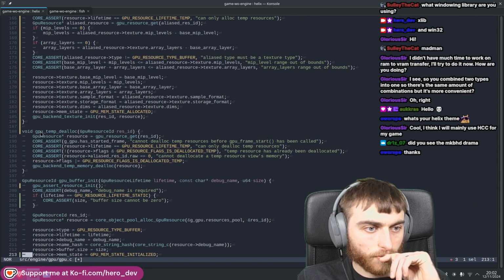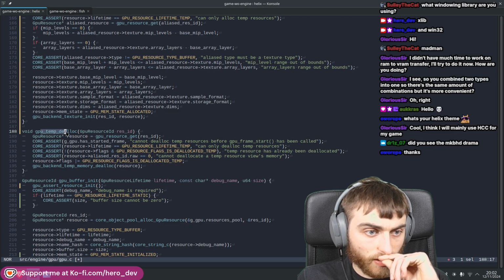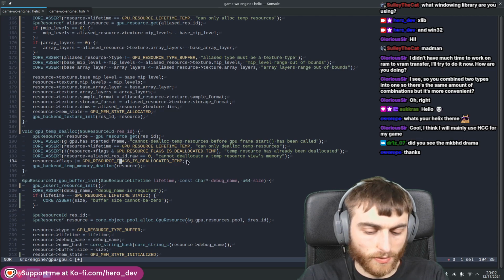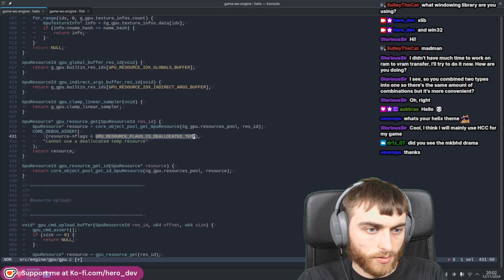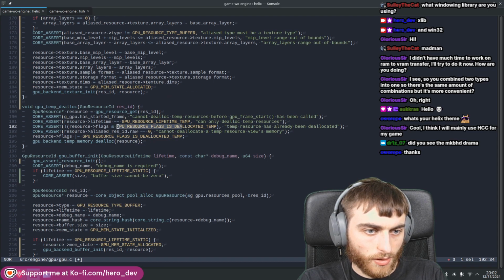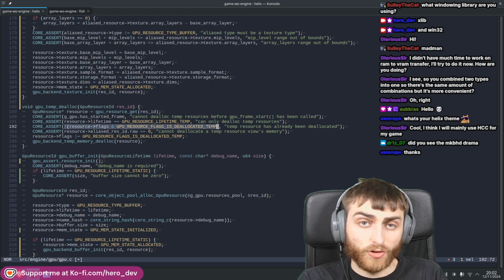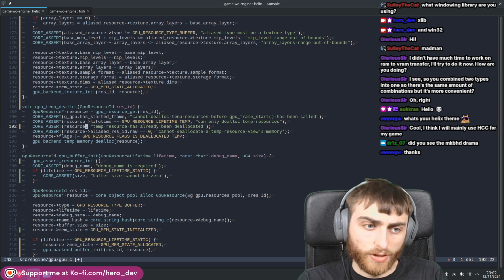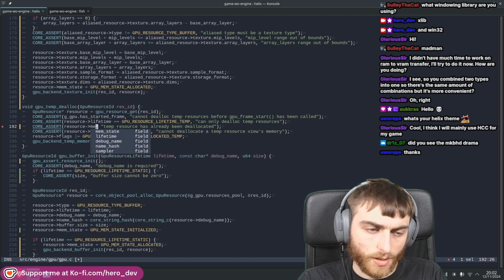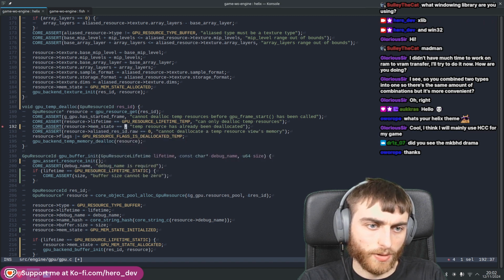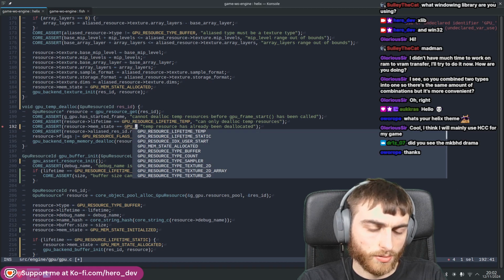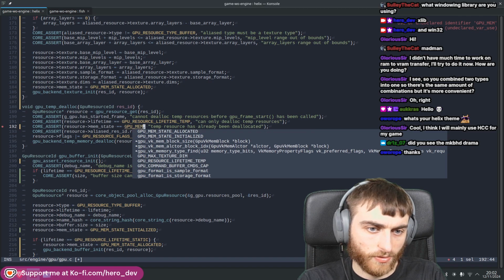Right. They're in a pretty good place now. So now we've got this temp dealloc function, which ended up using this is temp deallocate flag, which is now in some sort of mem state. So the resource mem state has to be equal to GPU mem state allocated, right?